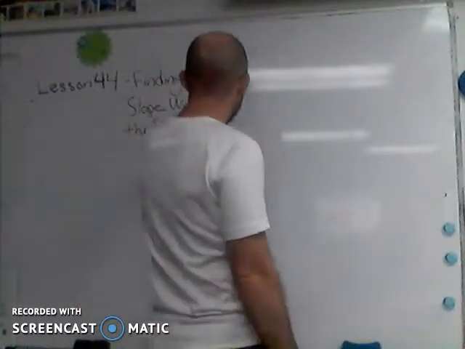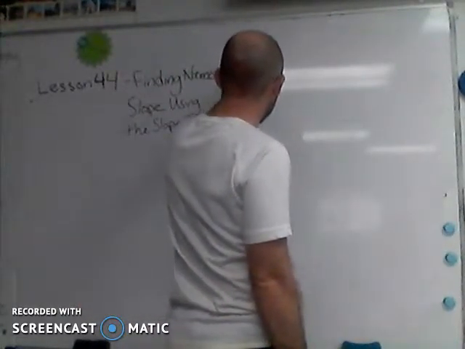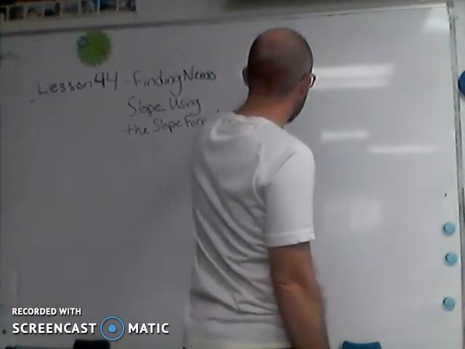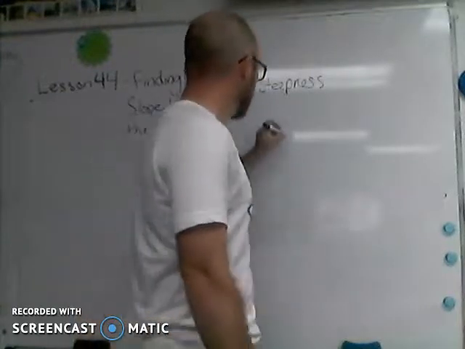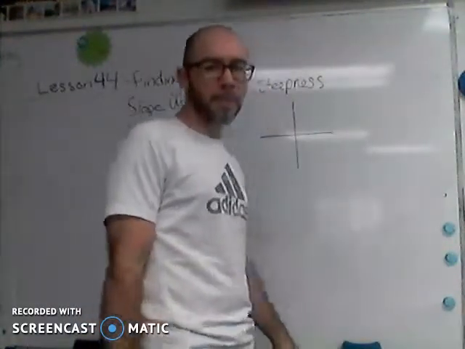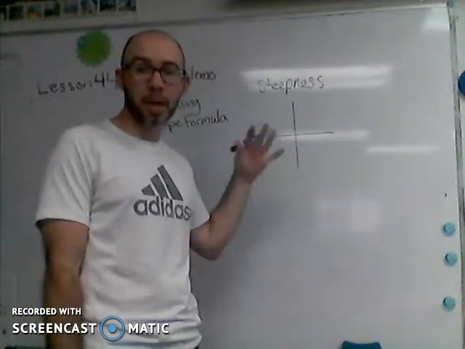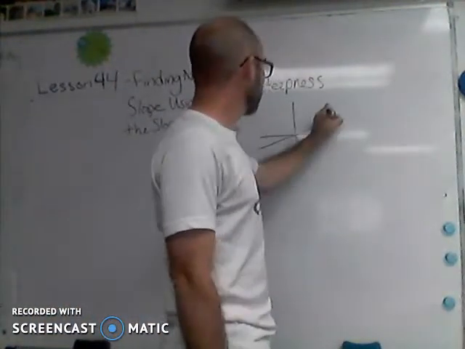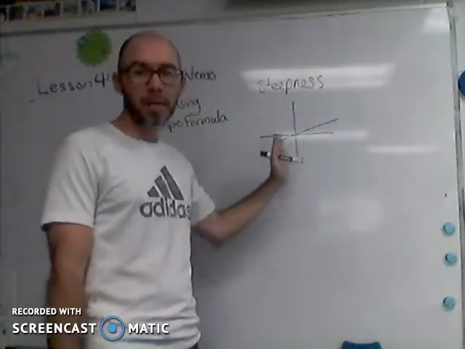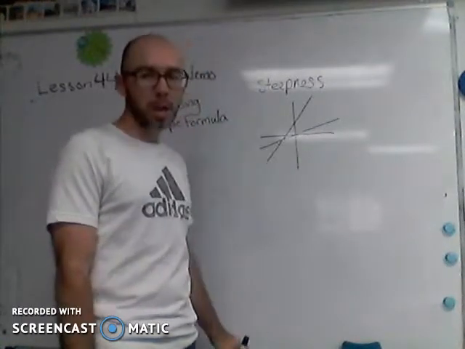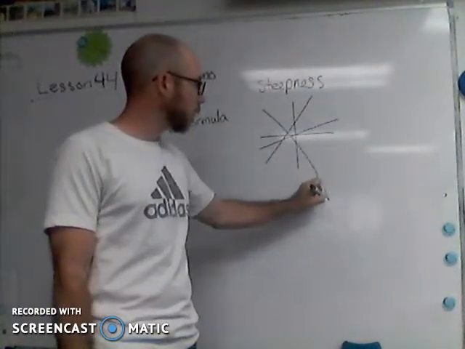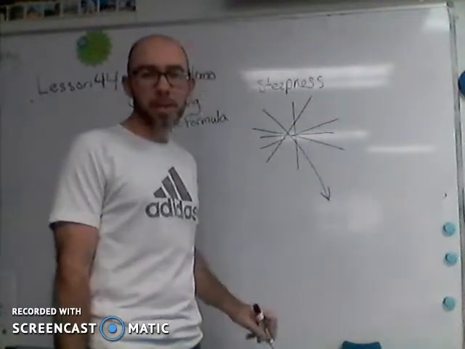The new concept is slope, and slope is the definition of the steepness of a line. Actually, it's measuring the steepness of a line. So we've got an XY grid and a graph with a line cutting through it. Going from left to right, is it going up gradually? Is it going up a whole lot? Is it going down steeply? Is it going down but just a little bit?